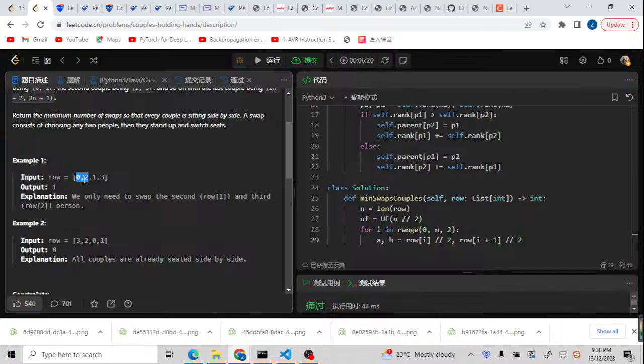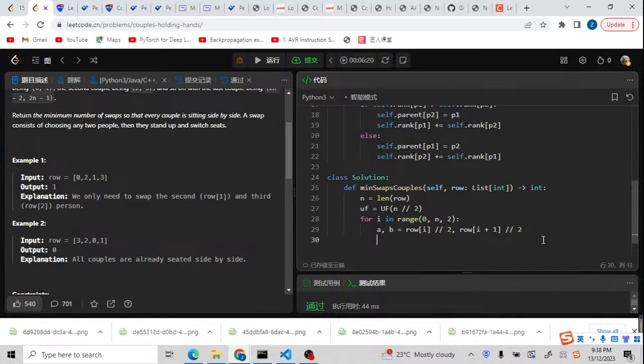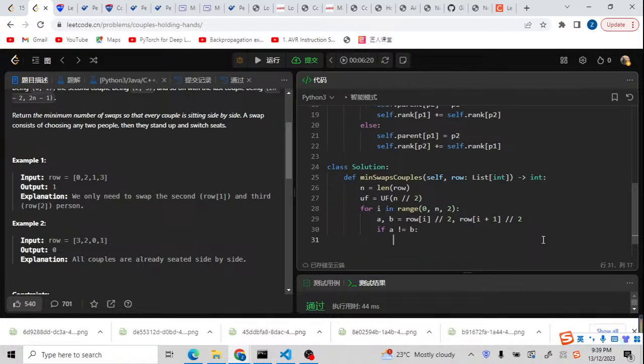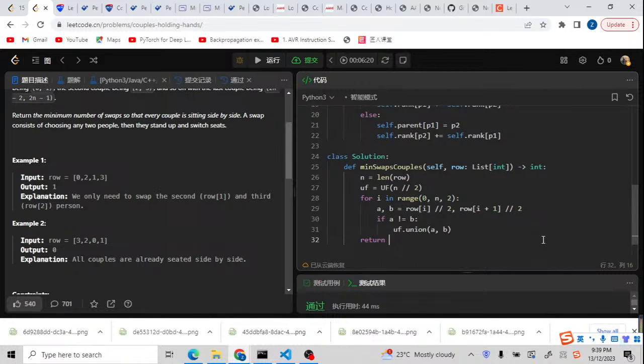If they are a couple, we don't need to do anything. If they are not a couple, it means we need to connect the 2 nodes. If A not equal to B, we're going to use UF dot union with A and B. Finally, we just need to return how many steps.